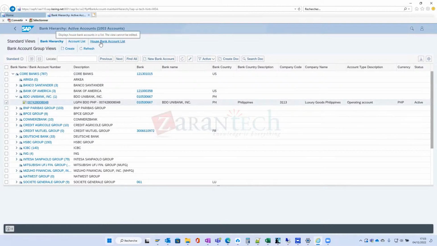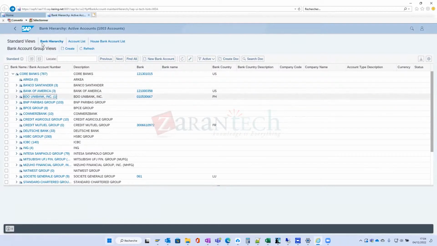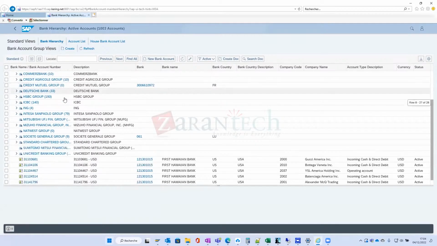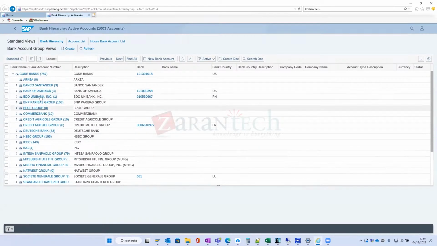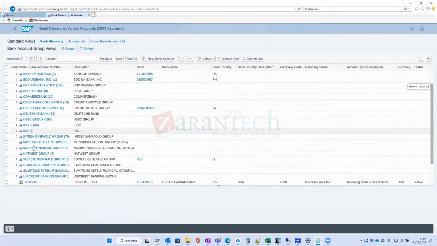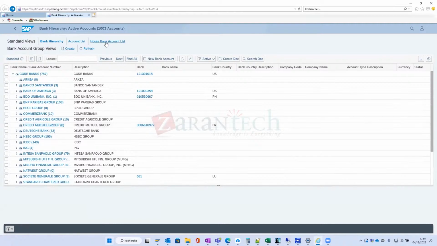I cannot create my bank account if my house bank is not assigned to a specific hierarchy in my system, for example. So it depends on each business. Maybe we don't need it always, but I need to assign my house bank to a specific hierarchy before creating the house bank account.